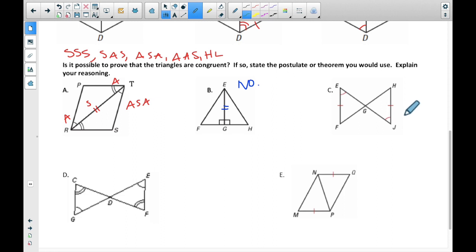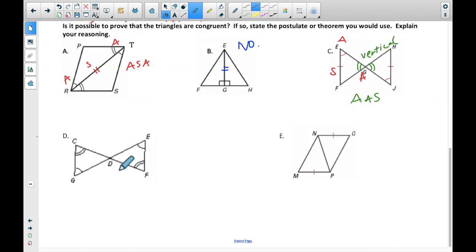Next problem, we have this angle and this angle, this side and this side. Do we have anything else? We have to find something else. We have this one, the angles that are across from each other. Those are called vertical angles. So yes, we do have three things now. The question is, are they angle, side, angle, or angle, angle, side? Well, is that side in between? No, it's not. So it must be angle, angle, side. So I'm going to kind of show you in order of how that goes. Here's an angle, here's an angle, here's the side. It's not in between, it's over here.